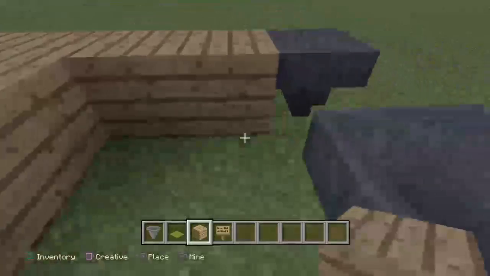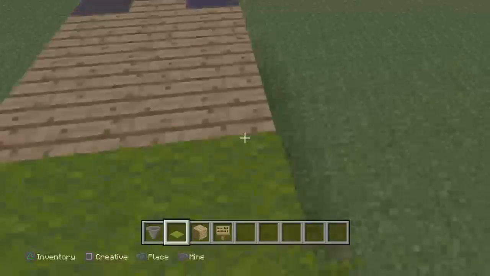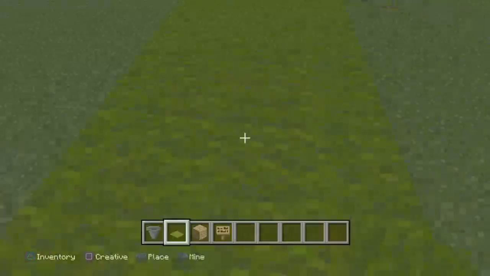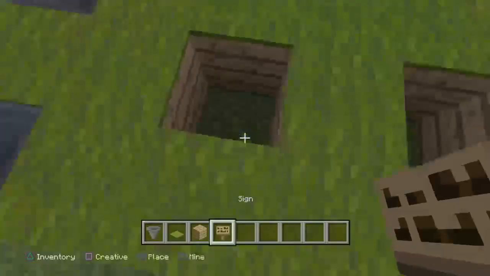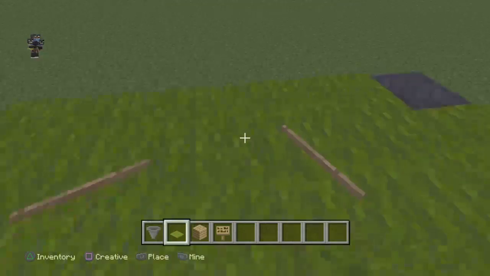And then, on all the wood, you want to put green carpet down. And then you get one space, place, break it, and then break it there. Stand here, make sure it's diagonal, place a sign. Same thing here. Then you want to crouch and place it on there. And boom! There's your pool table with pool keys.